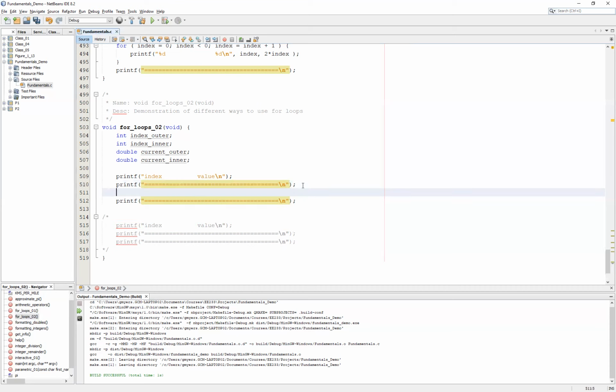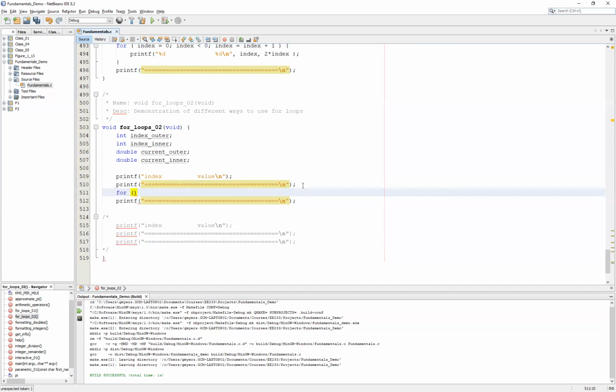To begin with, you'll notice that we have two temporary variables, our index outer and our index inner. Those are rather long, but they're intended for this example to demonstrate the behavior of the two loops. You clearly would want to use more appropriate variable names when you're working on a specific application, although you do want to try to avoid things like simply I and J unless you're dealing perhaps with complex numbers. So let's start with our outer for loop.